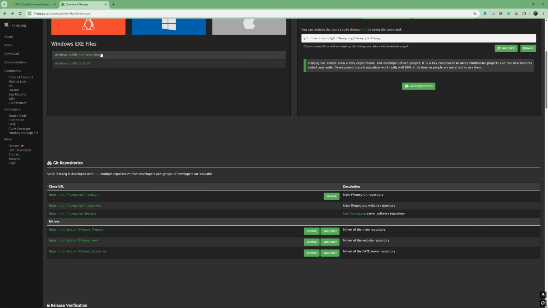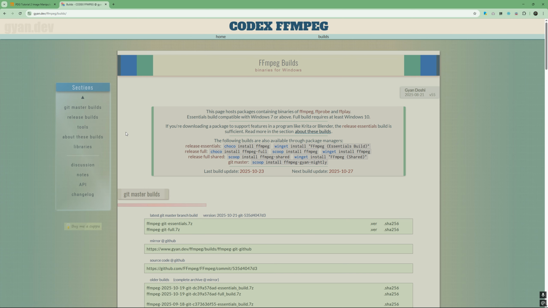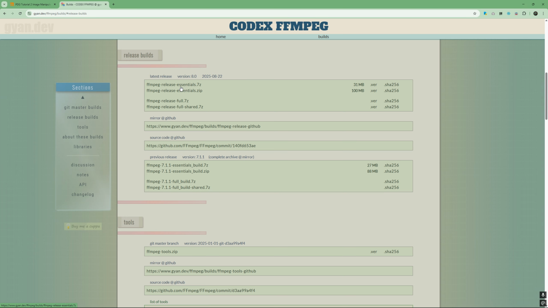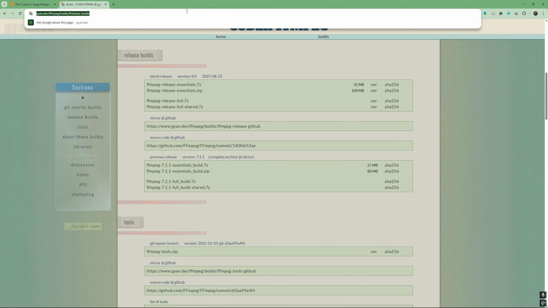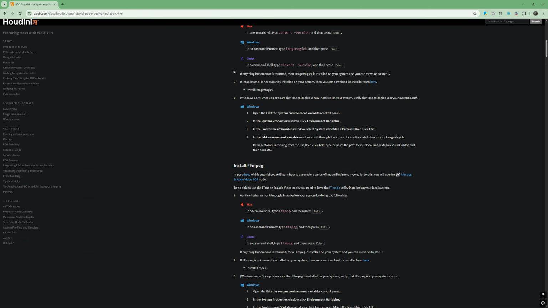Go here, you can see at the top there's this, and then go to the release builds and find this. That is a 7z folder. You can just uncompress it and put it somewhere, and make sure to add everything to your environment path variable. That's the thing.